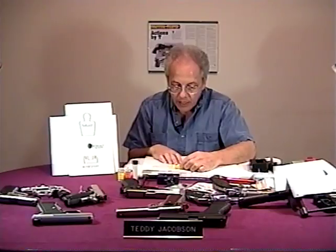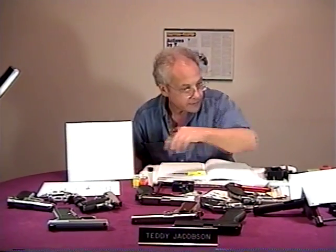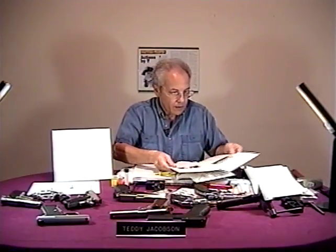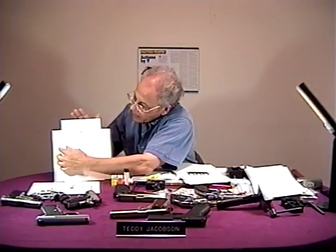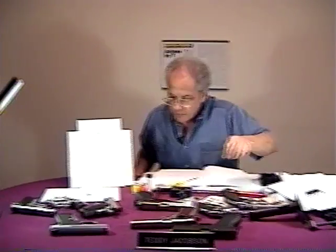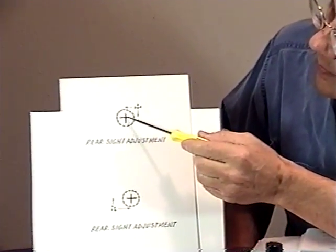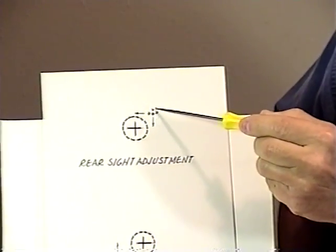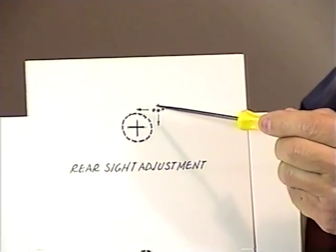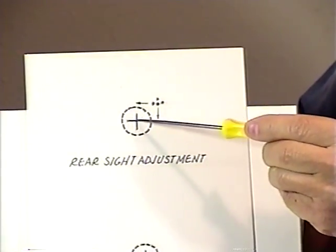I want to go over a sight adjustment theory with you. I'm going to take these two cards, lay them down. I've got some cards here I made and I want to show you. If you were to fire at a target, and this being your target, where the cross is here in the circle, that's your main target, and this is your cluster of bullets that you just fired. There's 4 bullets here.